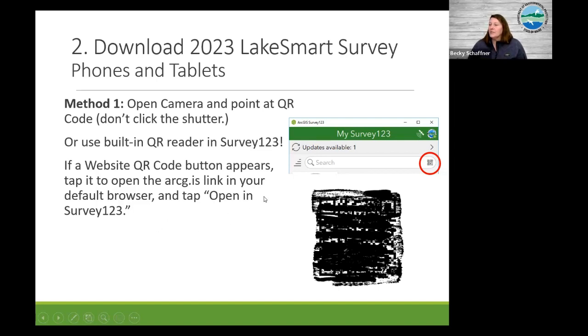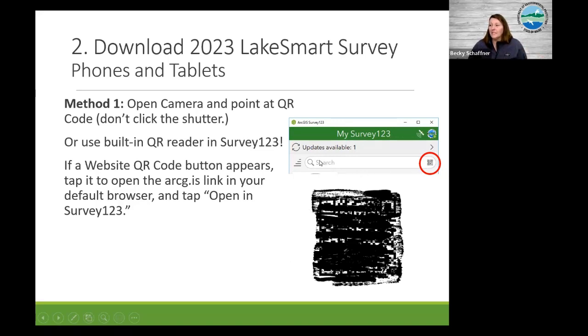There's another option too for accessing a QR code reader, and that's if you've got Survey123 installed, you open it and you click on the button that says continue without signing in. And that takes you to a page that says My Survey123 at the top, and the rest of it is blank. It'll probably say something like, you don't have any surveys, do you want to get some? Don't hit that, because then it will ask you to sign in, and that just gets confusing.